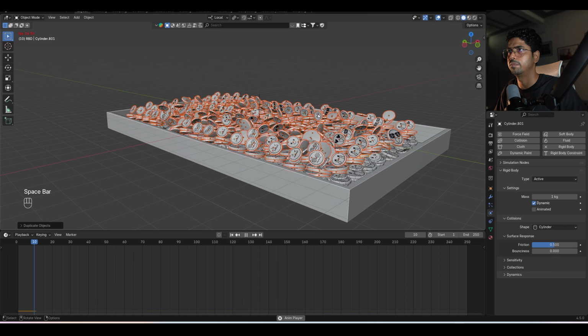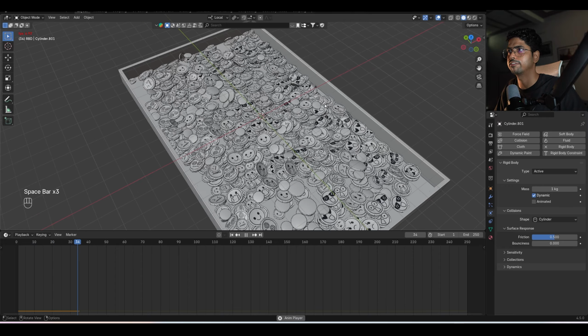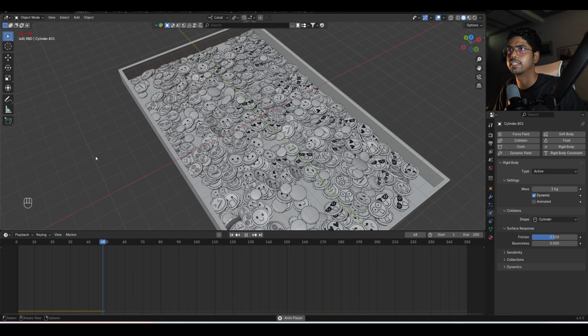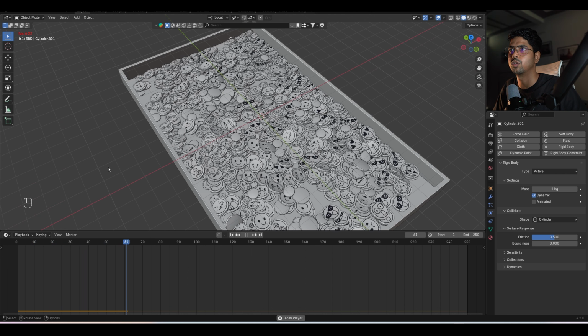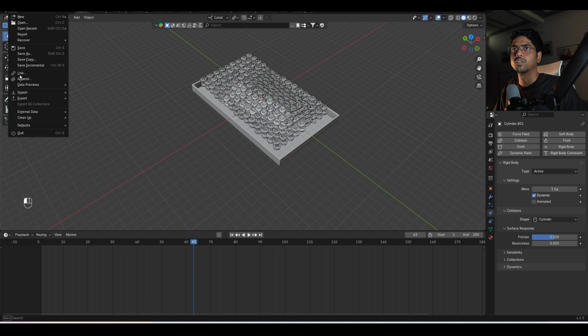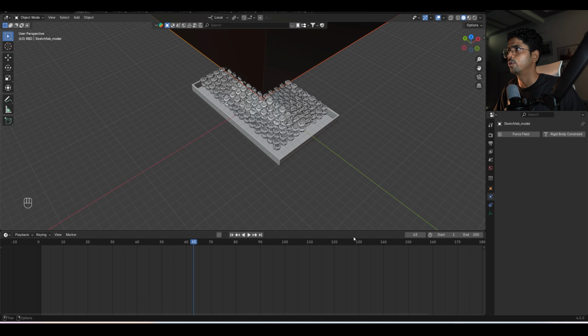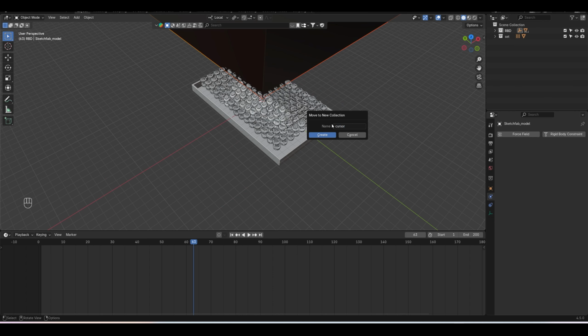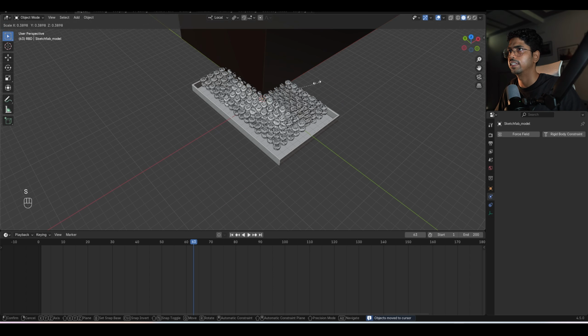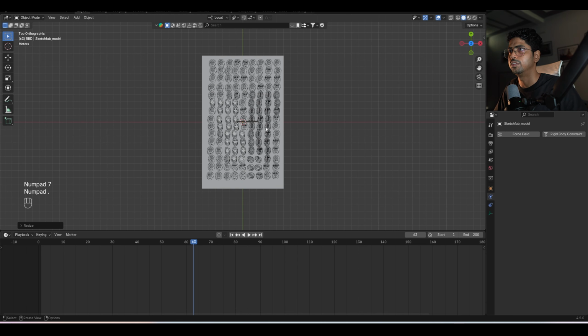Play, and now I guess we have enough objects in our scene, and you can see our speed is a bit slow. Now let's introduce our cursor here, and I will make it maybe 200 frames long. Go to File, Import glTF, select this import and press M and move this into a new collection called cursor, and select this and scale it down and just make the size as you want.